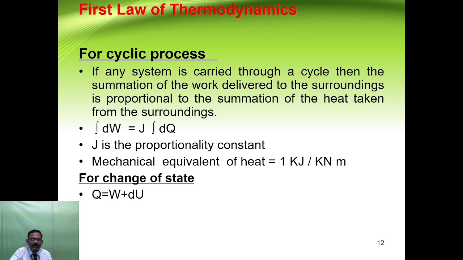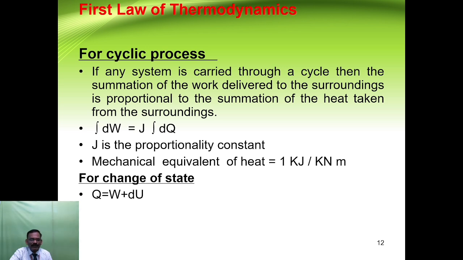So for the first law of thermodynamics, there are two different cases. One is for a cyclic process, another is for change of state. For a cyclic process, it says that if any system is carried through a cycle, then the summation of the work delivered to the surroundings is proportional to the summation of the heat taken from the surroundings. The cyclic process is nothing but a process where the initial and final states of the system are identical. This is the nature of the cyclic process.